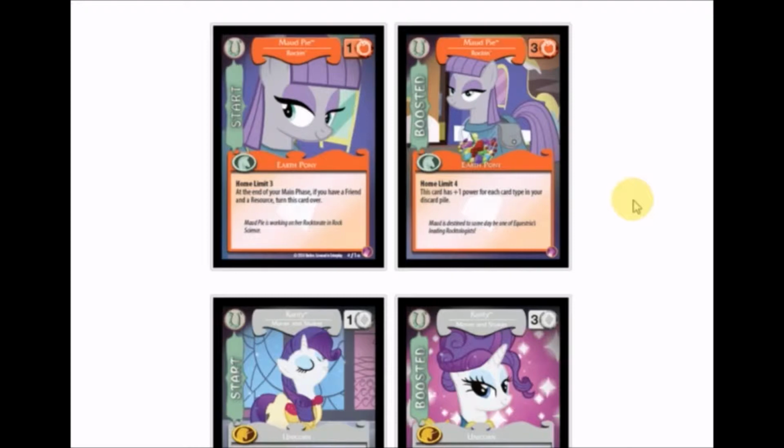But when Mod Pie is boosted, she gets a home limit of 4, and she gets +1 power for each card type in your discard pile. Which we have several card types. There's friend, events, and then resources, and then I think villains would count, or troublemakers. So she'd get a total of like +4, so she can become pretty powerful if you have the right discard outlet, which is great.